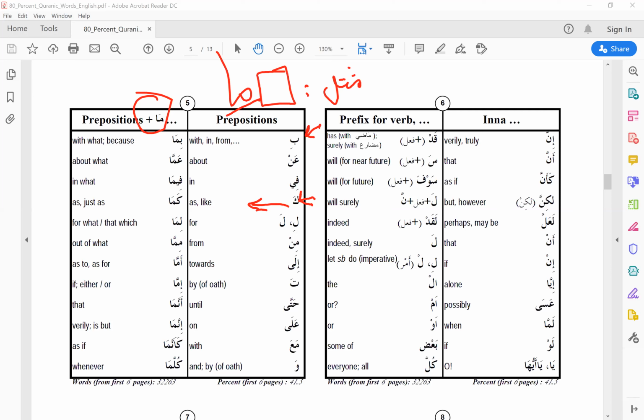All right. But here, when we look at the ka, if I were to say, for example, Hamza كالأسد, Hamza kal Asad. I said ka and al Asad, and al Asad would mean lion. That Hamza is like a lion. Just the ka next to the word al Asad would mean that Hamza, I'm talking about Hamza, is like a lion.